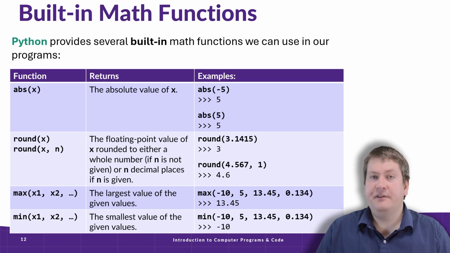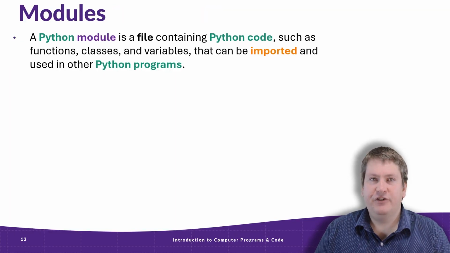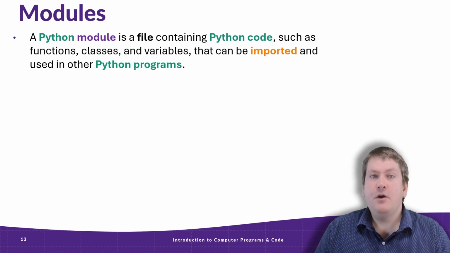There's a few examples listed here on the screen. You can go through them. I won't go into too much detail because they are fairly straightforward. But what if we need more advanced mathematical functions? Well, to get access to those more advanced mathematical functions, we need to import them from a module.